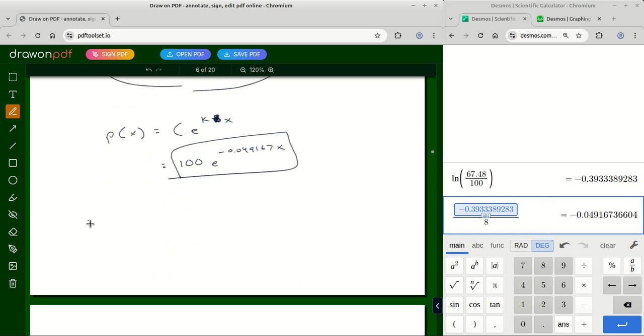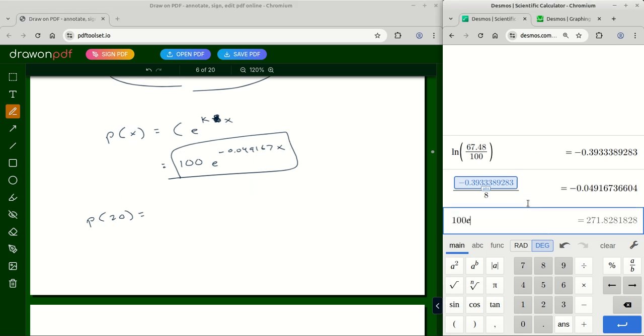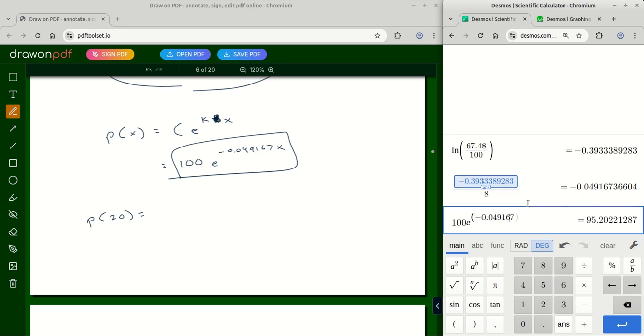After that, they're going to say, hey, use this new formula. Find P of 20. So you just plug a 20 in there. And that's pretty easy. Ah, Desmos, why do you do that to me? Very annoying. It assumes that I'm not knowing what I'm doing, and I have to go and clarify. No, I actually know what I'm doing here, Desmos.